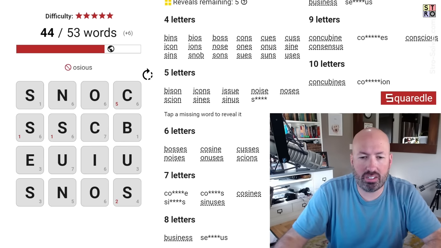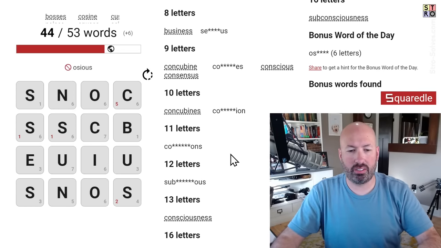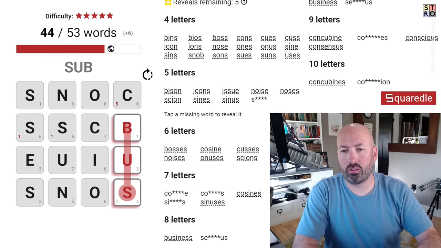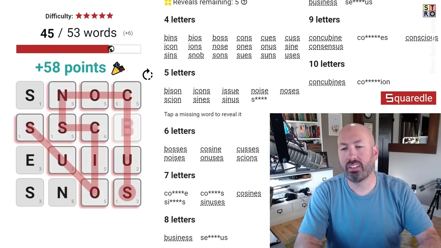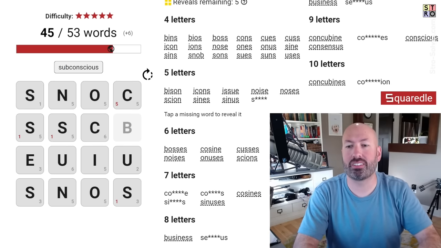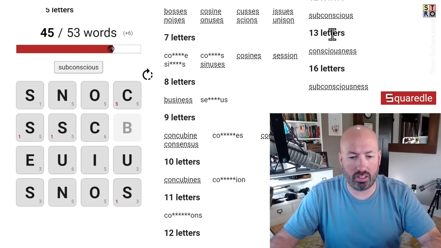Okay. So we did the 16-letter word. We need 12 and 11 still. We did the 16 and the 13. There's one that's sub something OUS. We did conscious. We did consciousness and we did subconsciousness. We didn't do subconscious. There we go. Okay. Good. That was the 13 letter word.